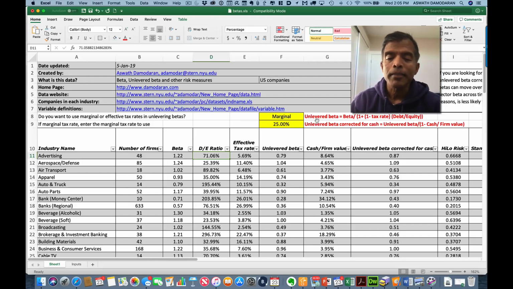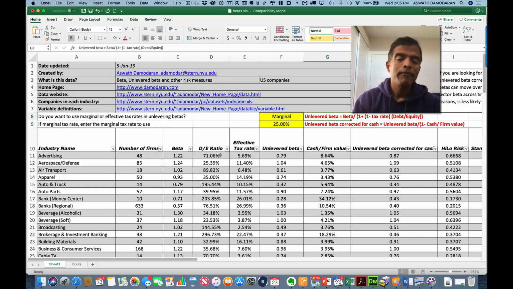Now, here's my next step. I take my regression beta, the beta that I got by looking at the betas of the individual companies, and I unlever it. What I'm doing here is take out the effect of the debt to equity ratio, and you see the equation listed here. To unlever it, I need a debt to equity ratio, which I already have. I need a marginal tax rate because interest saves you tax at the margin, and I let you enter that number. But if you want to use an effective tax rate, I give you the choice, and I compute an unlevered beta. This is the beta for companies in advertising without any debt.